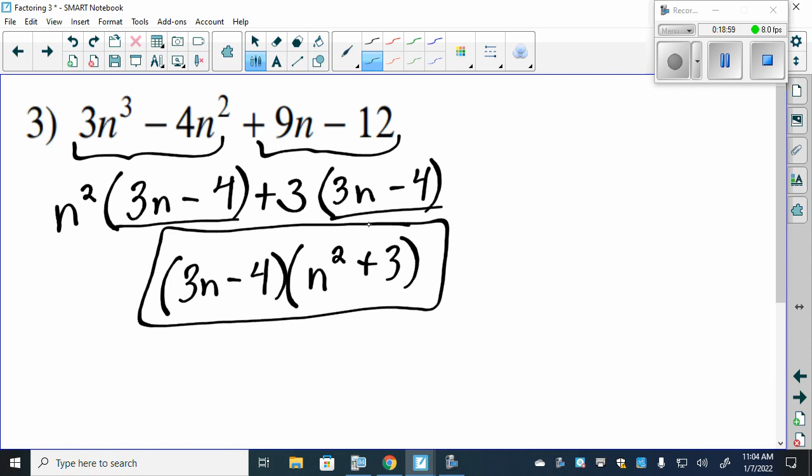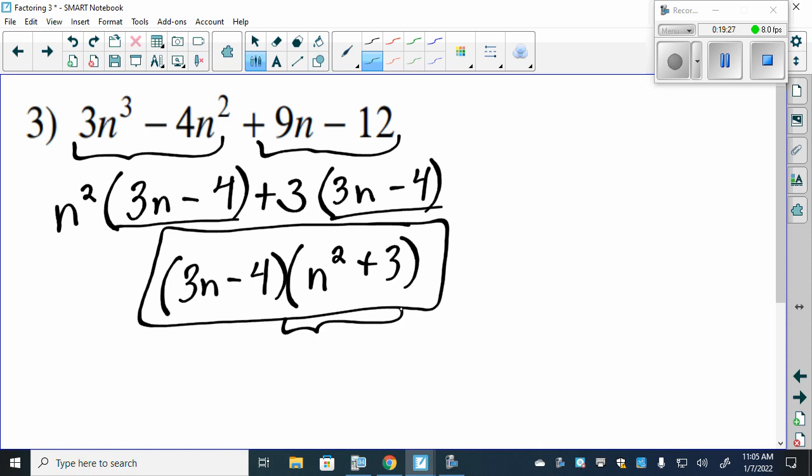And this here would be considered factored completely. The only way they would want us to take this further, kind of like with the x plus 3i and x minus 3i yesterday, is if they specify not just factor completely, but to find the complex roots, factor and find complex roots or irrational roots. They will specify if they want you to take this further.